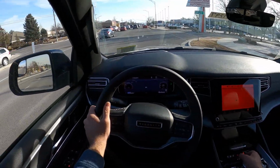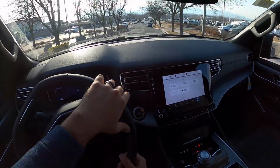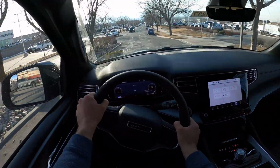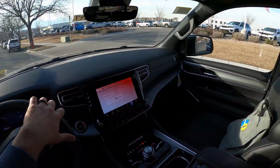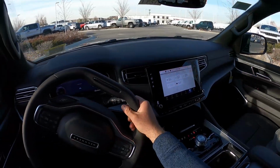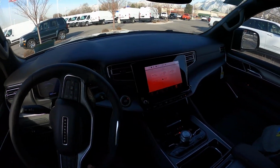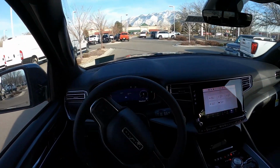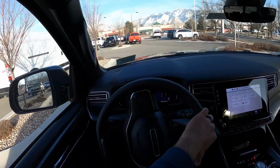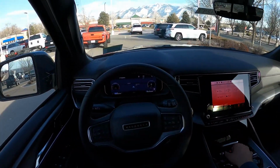So summing things up, I love the Carbide edition. This is the Wagoneer to get. We'll get one more acceleration to the second driveway. Yeah, this is fun. This is the Wagoneer to get. Carbide, and you can still get the 5.7 Hemi. I wouldn't. I'd get this engine. But I guess if you want a V8, you can still get the V8, but I think this is the one to go for. It's got more horsepower, more torque. It's good with fuel, and it is fun to drive.